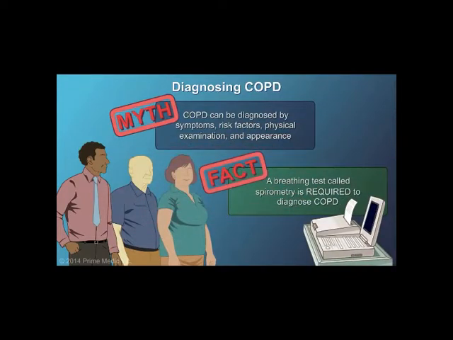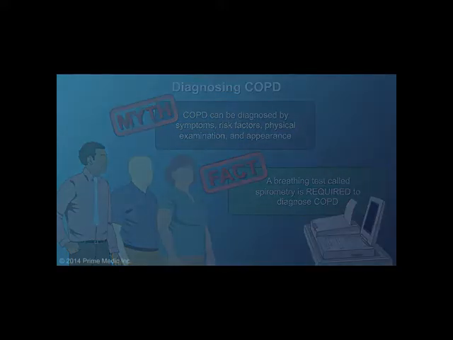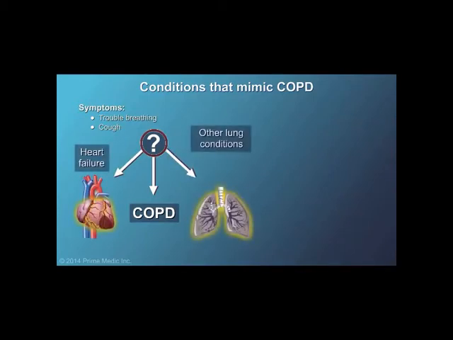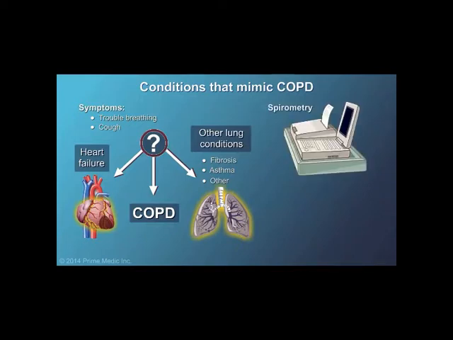The reality is that a breathing test, or lung function test called spirometry, is required to diagnose anyone with COPD. There are many other conditions that can be confused with COPD. People who have trouble breathing and have a cough may have COPD, but they may have other conditions like heart failure, scarring of the lungs, called fibrosis, asthma, or other breathing problems instead of COPD. This is why it is essential for you to get a breathing test, called spirometry, to be sure that your symptoms are due to COPD and not because of another condition.